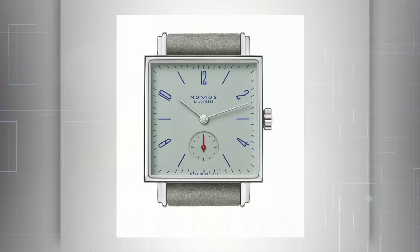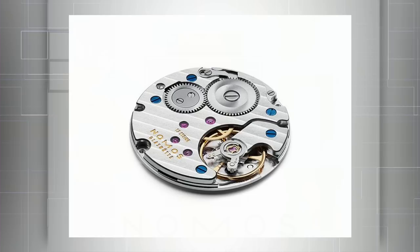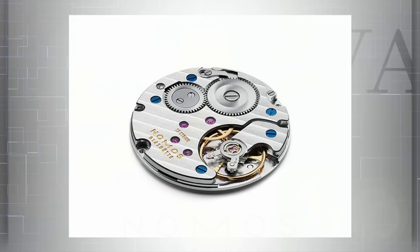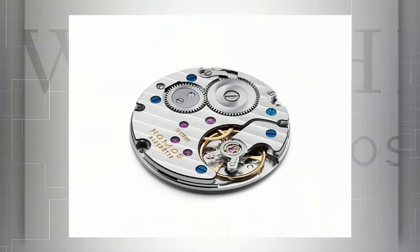The models include the in-house Nomos Caliber Alpha, their first ever in-house movement. It is a manual wind mechanical movement, nice and slim — only 2.6 millimeters thick — 17 jewels, 43-hour power reserve, and the exceptional refinement of having been adjusted in six positions; most chronometers are only adjusted in five. You'll also note Glashütte stripes, a hand-finished double spiral on the ratchet wheel, and true heat-blued kiln-oxidized screws for assembly. Availability is anticipated at the end of March.